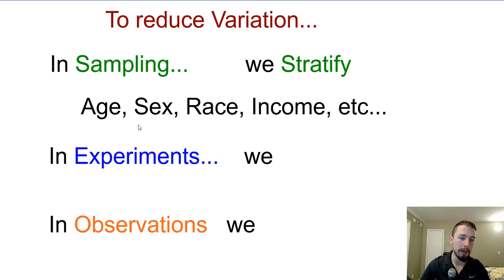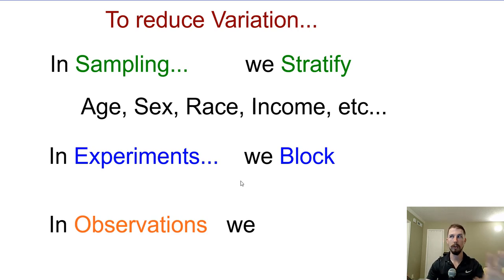Now, in the experiments, if we think there's going to be a difference between any factor, again, these are the common ones: age, sex, race, income, sometimes written as socioeconomic status or whatever, then in experiments, we block. So we run separate parallel experiments for males, separate ones for females, just to see if males responded to exercise and weight loss better than females or something else. I have no idea.